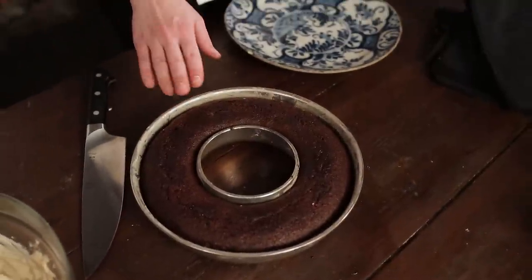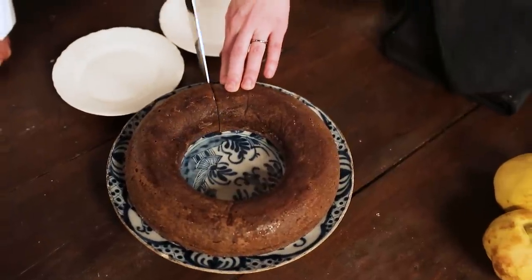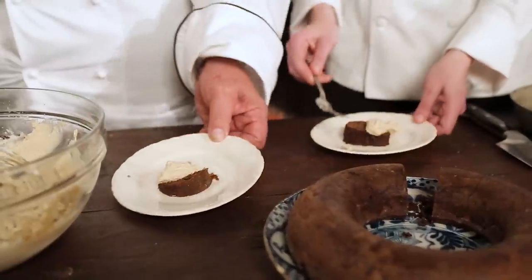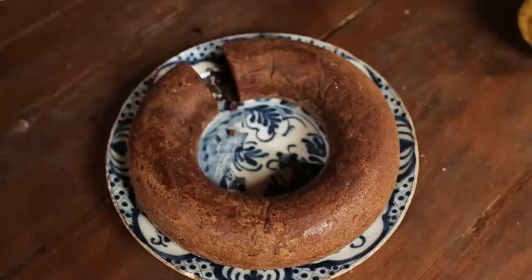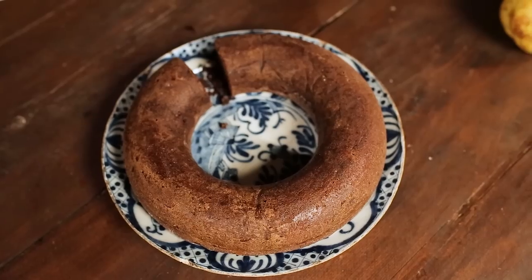Our cake is out and cooled. It baked in a moderate oven — 325 or so for 40 minutes. As you can see, it's pulled away from the sides and perfectly cooled. We flip it out onto the plate and cut a slice. A garnish of whipped cream in the middle — 18th century comes to life right there. Now all we need is a cup of coffee. This is absolutely delicious, Diana — what a great job. What a unique coffee cake. Most people will say, is this a coffee cake? Yes, it's a coffee cake — back from the 18th century.